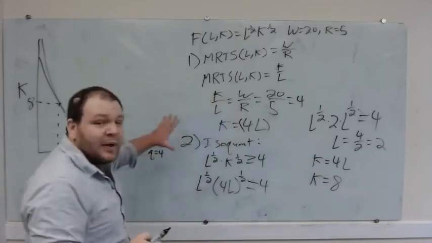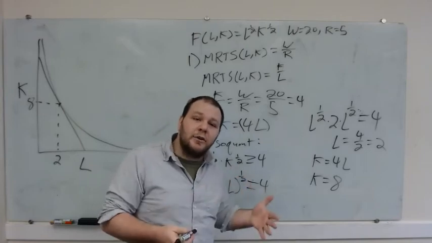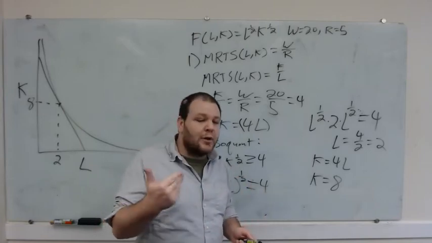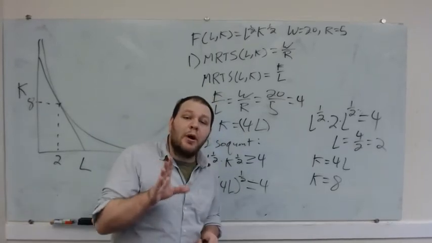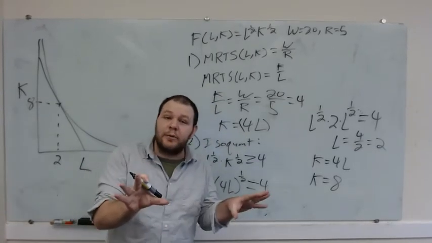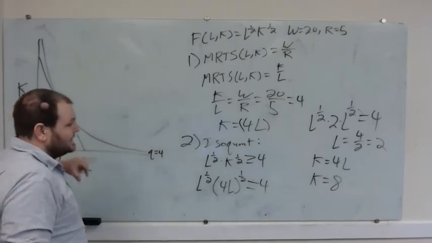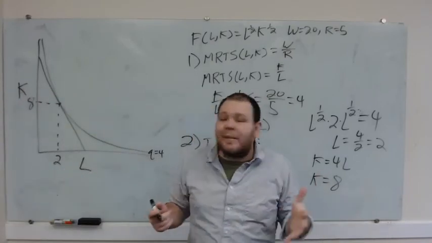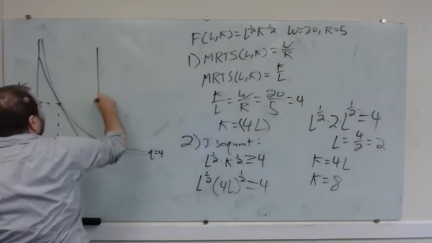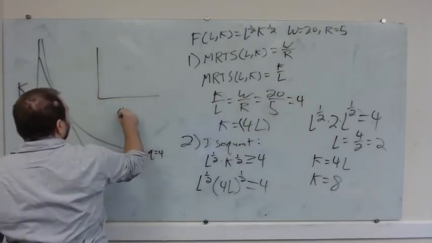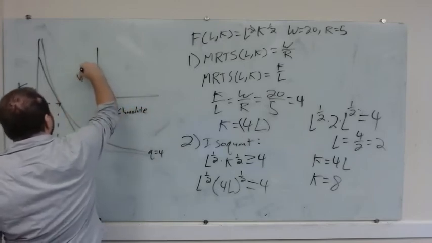So this is how we attack interior solutions, much the same way that we attacked interior solutions with consumer optimization problems. One more thing I want to point out, though, that is a little bit different from consumer optimization problems, is what happens when we have a change in input prices. As you might remember, when we had consumer problems, I had a budget constraint, let's say chocolate and bananas.